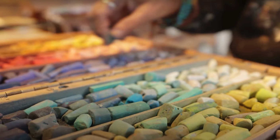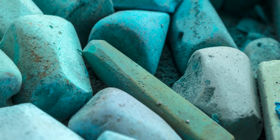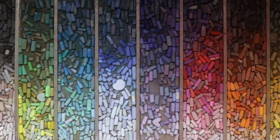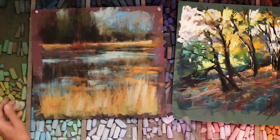But here's the real kicker. Pastels aren't just a joy to use, they're a feast for the eyes, even when you're not creating. Picture this, you walk into your studio and there on your desk is an array of pastel sticks all lined up like little soldiers. The rich hues, the velvety textures, the promise of creativity, it's all right there, inspiring you before you even pick up a stick. Every time I see my pastel collection, it's like a jolt of creative energy for me. Those beautiful sticks of pure pigment aren't just tools. They're a visual treat that can spark your imagination and really get your creative juices flowing. It's like having your own personal rainbow, always there to brighten your day and inspire your next masterpiece.